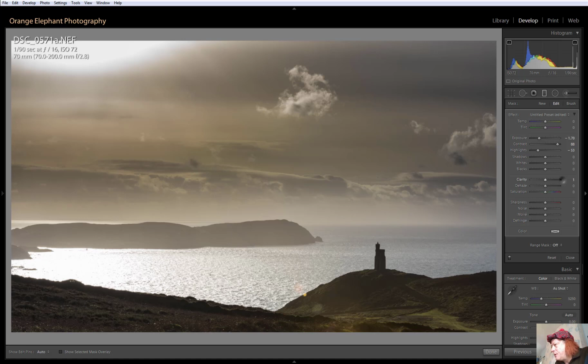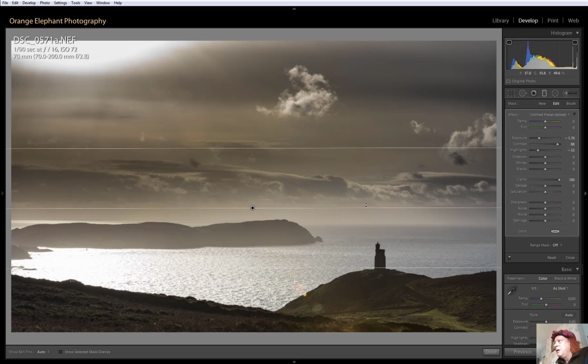Let's hit it with clarity. Just wallop it right up. Okay, I shot this at f16, so I can see a little blob on the sensor there, and one here as well, and a little blob there that looks maybe a bird.